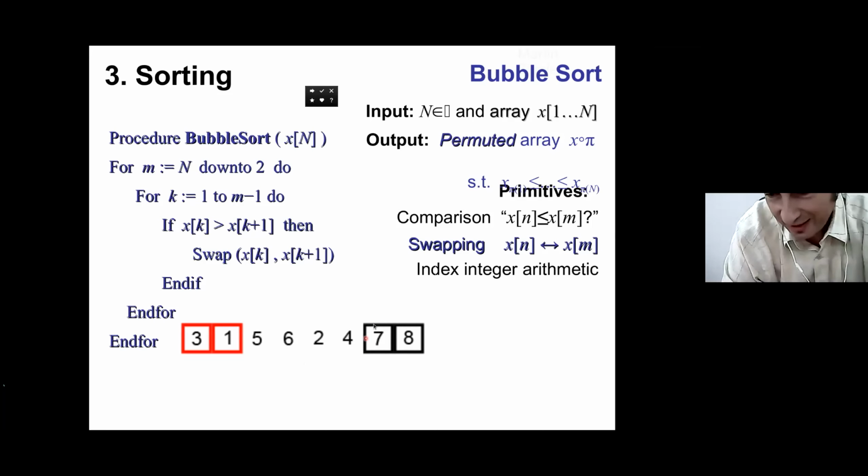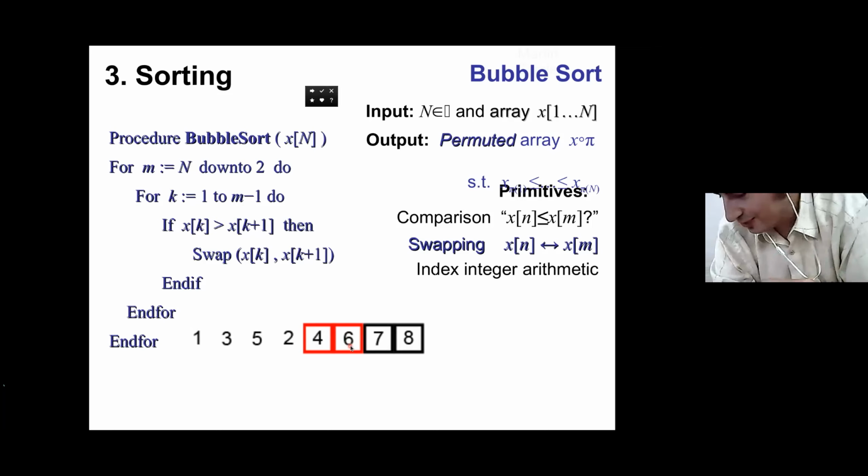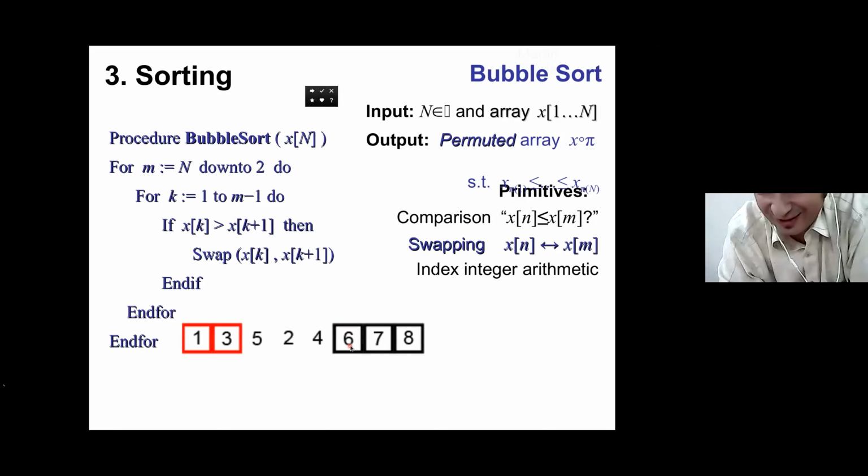Now you have 6 elements to sort, and then you repeat the procedure. So these are all increasing. Now 6 is bigger than 2, so you have to change. And 6 is bigger than 4, so you have to change. And 6 becomes the largest. Okay, so this is the idea of the bubble.